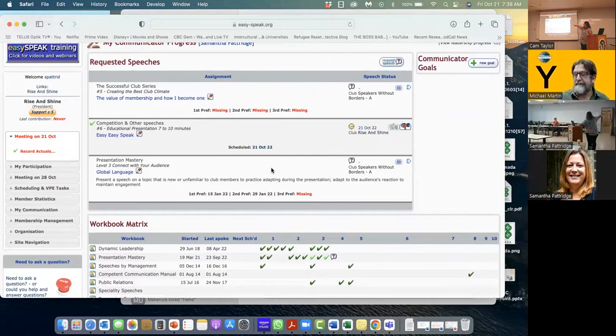So that's happening right now. And you can see the little clock that says it's happening now, it's pending. But this one and this one shouldn't be there anymore. And you can actually see those aren't even in our club. So I'll go in myself and get rid of those. Anyway, at the top is what your requested speeches are.